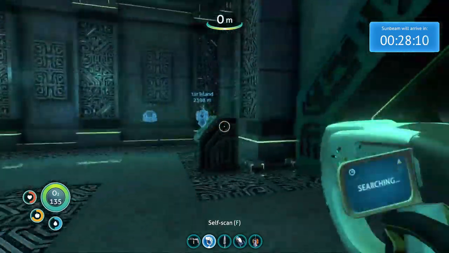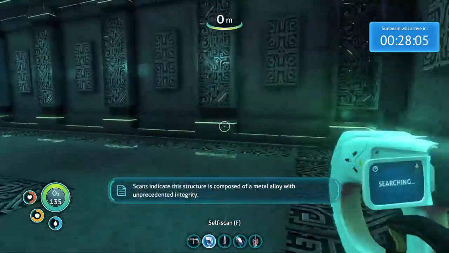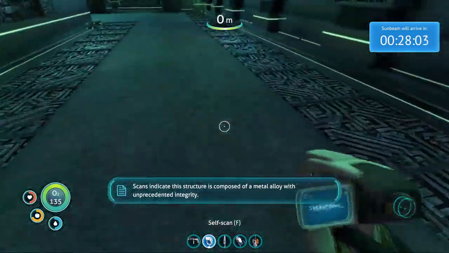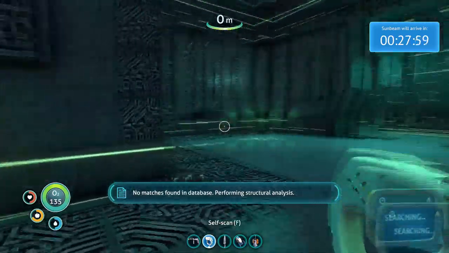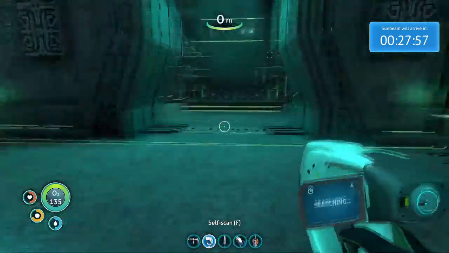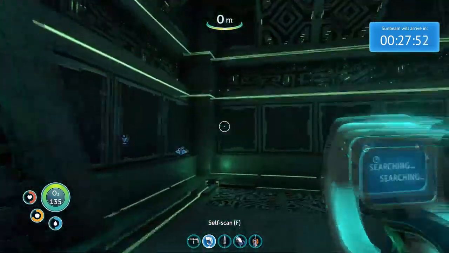Sweet. Alright. Scans indicate this structure is composed of a metal alloy with unprecedented integrity. No match is found in database. Performing structural analysis. Interesting. This place is pretty cool, man.